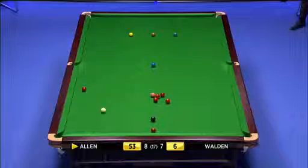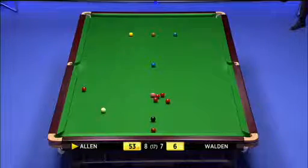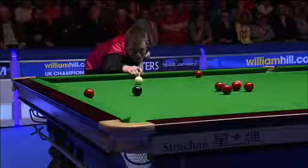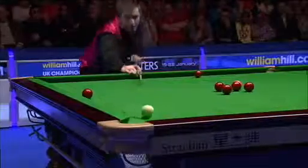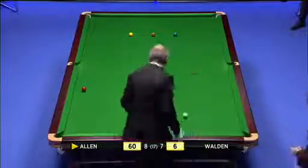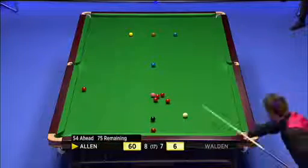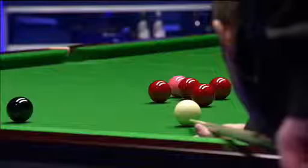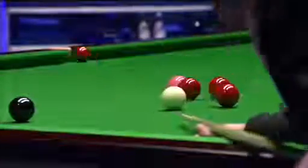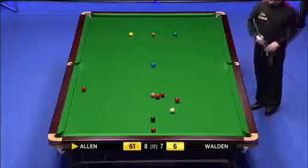That's the last thing that Mark Allen would want to be doing with those 4 reds available, but he's pretty straight on this black. He's forced an angle there, and there's one available into the middle pocket. Amazing when you see the winning line, you're concentrating so much on potting the ball, you sometimes forget about the position. Missed a tricky right in the middle of the last frame. He's got it this time.